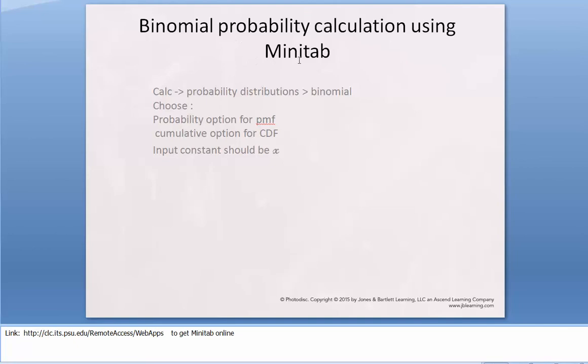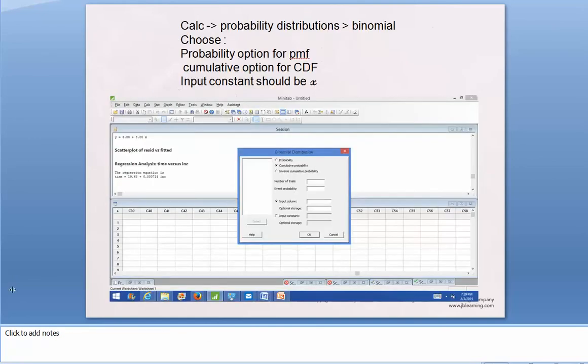Now, using Minitab. If you are to use Minitab through Penn State, you can connect to web apps through this link. And once you log in using your Penn State ID, you can get to Minitab. And then these are the commands to use. In fact, I have the screenshot here of Minitab. You will see something like this. This is a box that you will see.